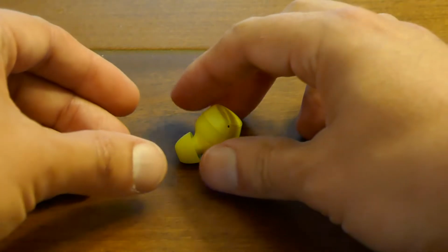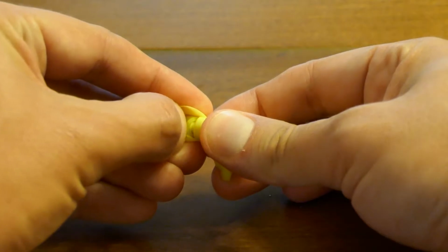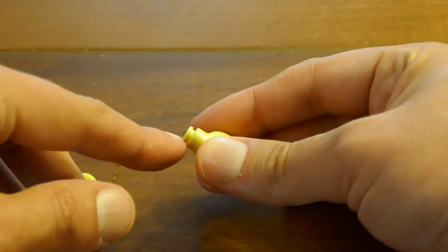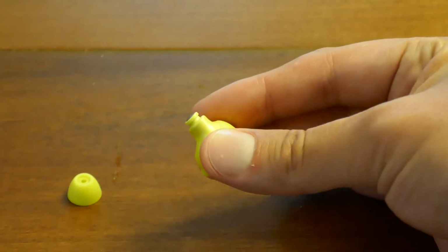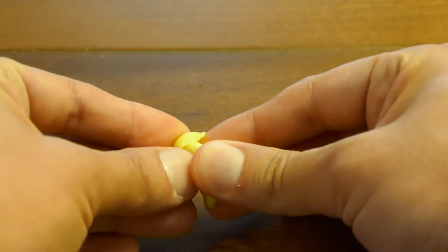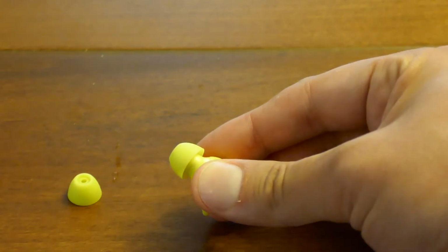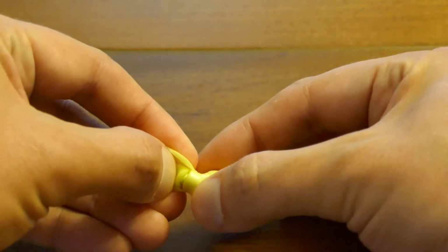Replacing the ear tips and the wingtips is pretty simple. All you need to do is grab your bud. I use my nail to pull a little bit at the edge until that comes off. There's a little bit of a ridge around the outside which holds on to the new tip. So you grab that replacement tip and push it on the end, and there's a little bit of a pop as it goes into place, and that's it. So no excuse for not trying out the different sizes.